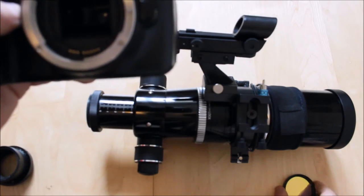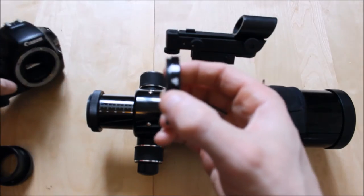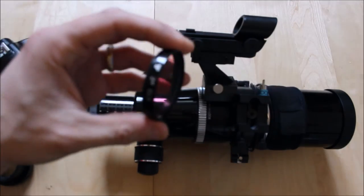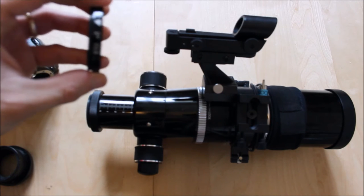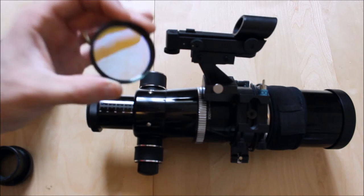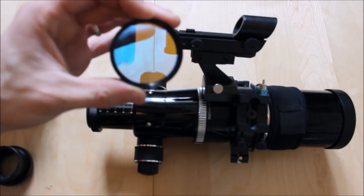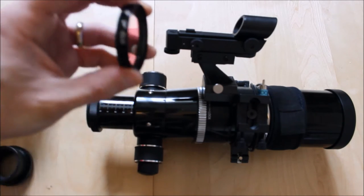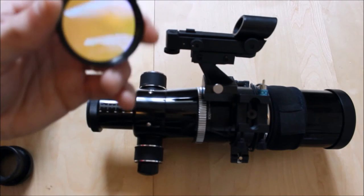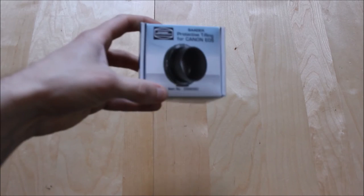And this is the reason why I like the 2-inch format filters: they are dual purpose and can be used for just about virtually everything really. But the problem is, certain filters don't have an external thread, so there's only one thread on one side, which is the internal thread. They just don't have an outer thread. Now, I've done a lot of research looking through the internet, and I managed to find a possible solution to this. And this is this.